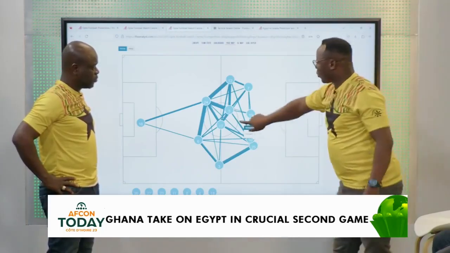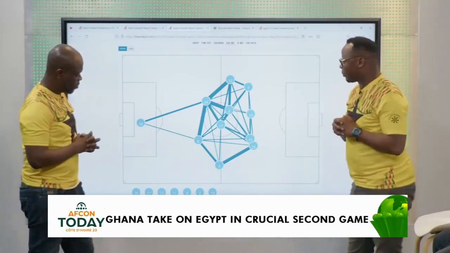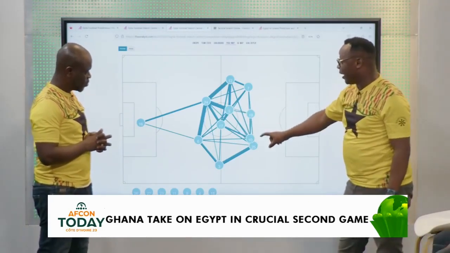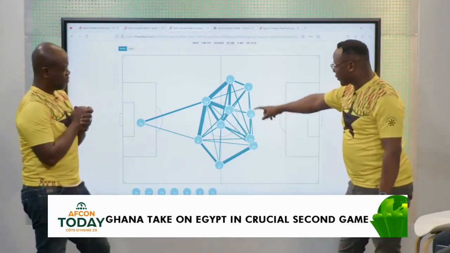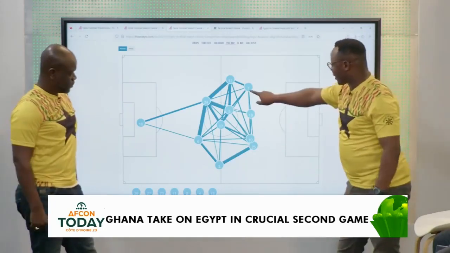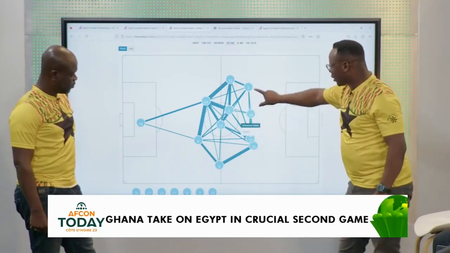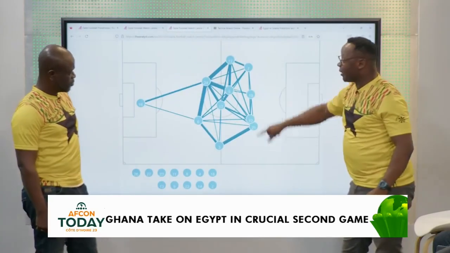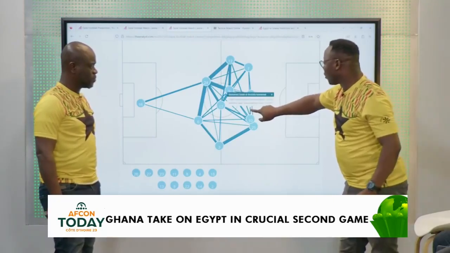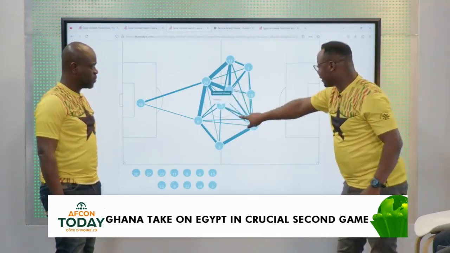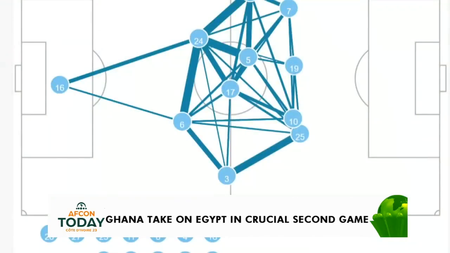Now, if you look at the way Egypt have played, look at the passing lines to Mohamed Salah. Everything goes through him. Every single Egyptian player has found a pass straight to Mohamed Salah in their game against Mozambique. And look at the connection between their front three. This is Trezeguet, this is Mustafa Mohamed, this is Mohamed Salah. You look at the passing between them. They exchange a lot of passes: Mohamed Salah to Mustafa Mohamed 4 times, even this player, El Neni, to Mohamed Salah 6 times. So they found each other an awful lot.